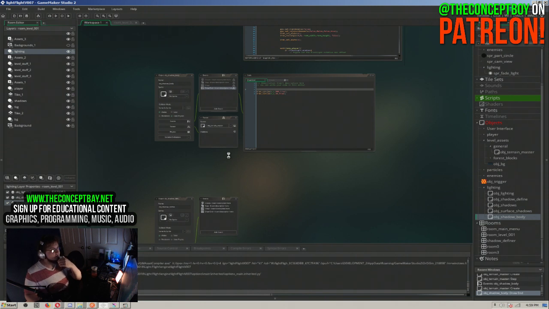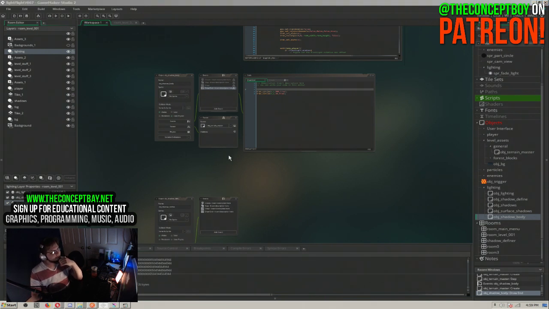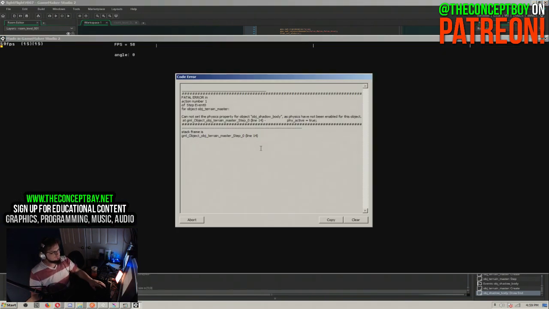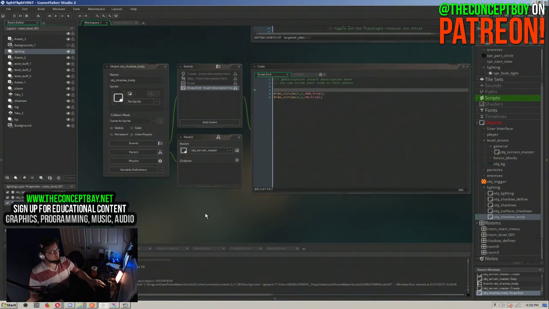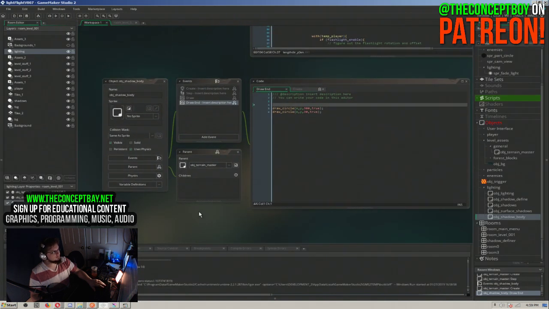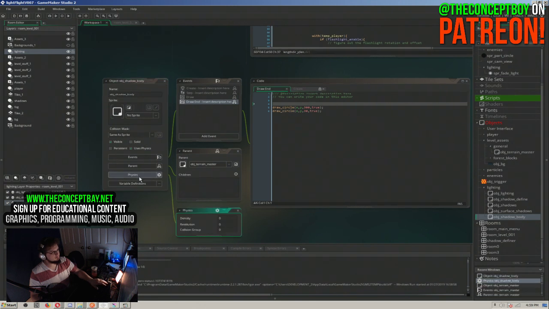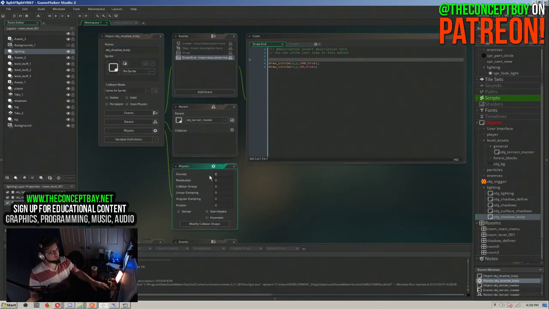So much work just to get this one feature done. Object terrain master, GML object terrain master step event line 14. This is actually weird. Maybe it's because my density is 0.1.